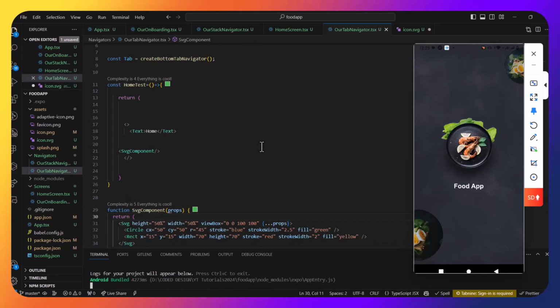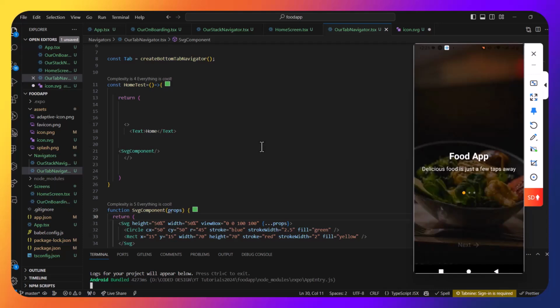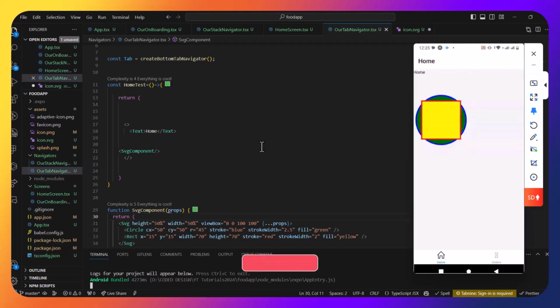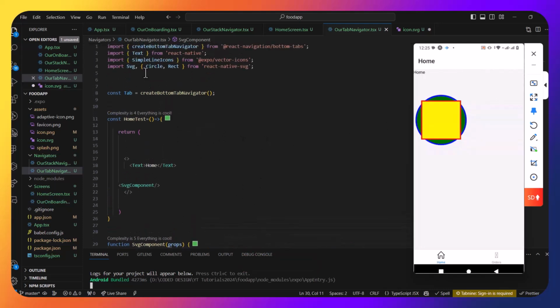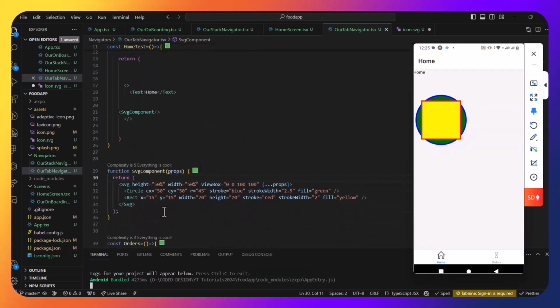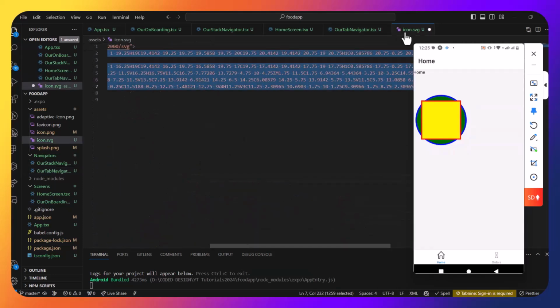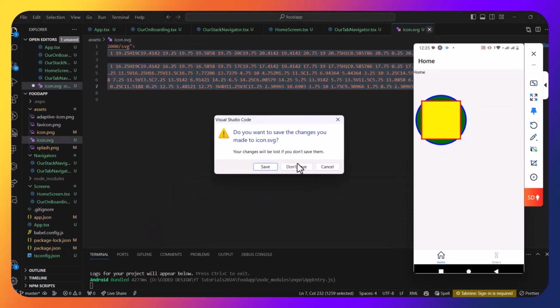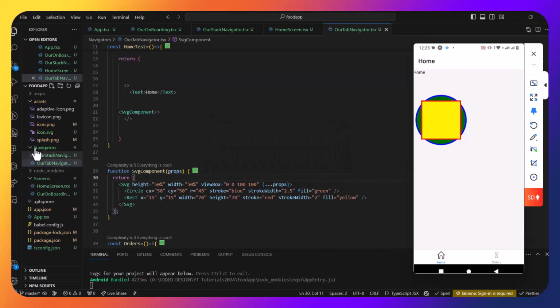Okay, let's see. So this portion of the tutorial will require our knowledge about SVGs. So we are going to manipulate SVGs a bit. Okay, as you can see, guys, this is what we have. But for us, we don't want these circles, right? We want icons. Okay, so what we are going to do, let me just close this. Okay, I've got an SVG icon here, which is icon.svg. Let me name it as home.